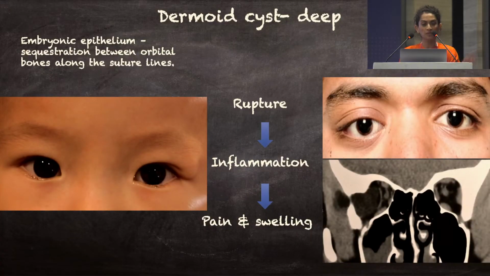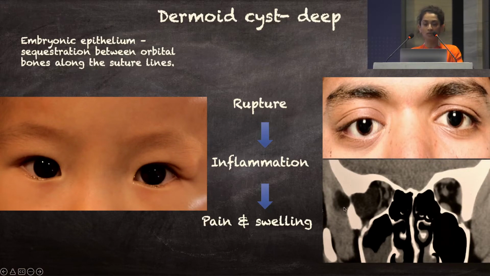Now, dermoids are not only pediatric. They usually present due to the sequestration of embryonic epithelium between the orbital bones, and are usually seen in the medial or the lateral portion, and it's very typical. There is no dilemma about the diagnosis. There are situations where it may be a deep dermoid, and it could be a dumbbell dermoid which is extending to the temporal fossa also. So imaging is very important to rule that out.